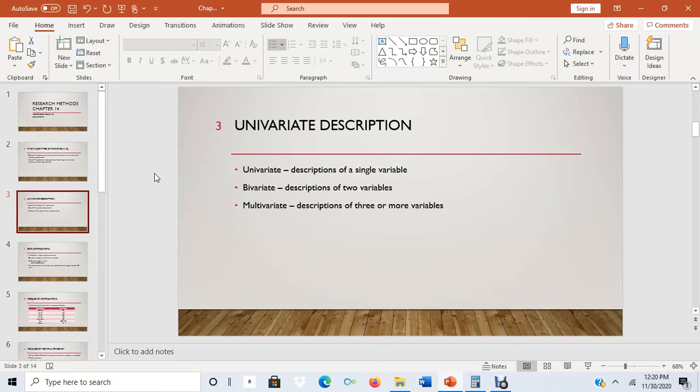So if we start with one variable and describing the characteristics of that variable, that is the univariate level of description. So uni meaning one. So if we're talking about a single variable, that is a univariate description. If we add a variable to this discussion, and now we're talking about two variables and possibly the relationship between these two variables, now we're talking about a bivariate description. Okay, and if you think about the root here, the root of the word bi means two.